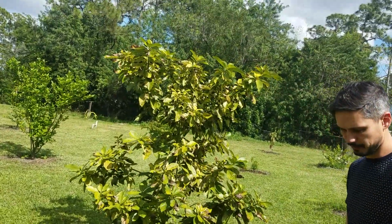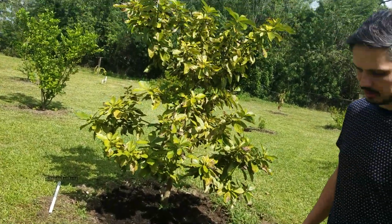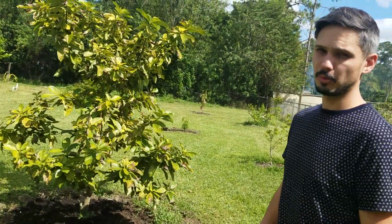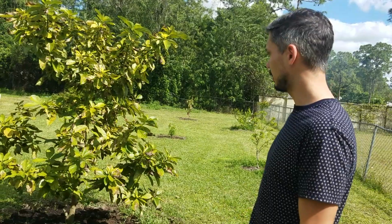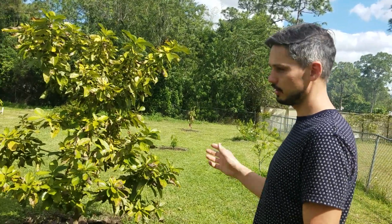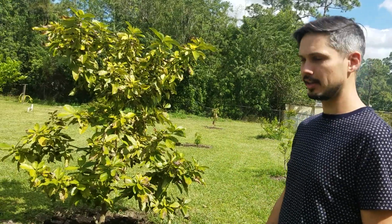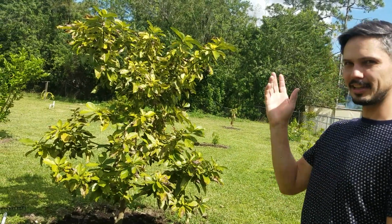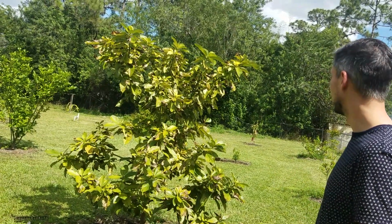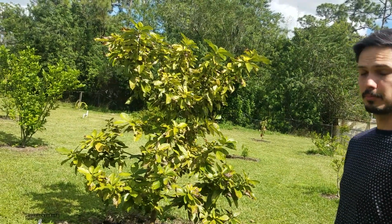All right, this is an avocado. I can't remember the variety. I want to say it's a Pollock avocado, but it's a variety we got from Puerto Rico. So we got the seed, we planted it. A hurricane about 2 years ago completely took this thing down. It was laying on its side, and then Don saw it, came and picked it up, and it's had a little bit of a comeback. It's getting pretty big.